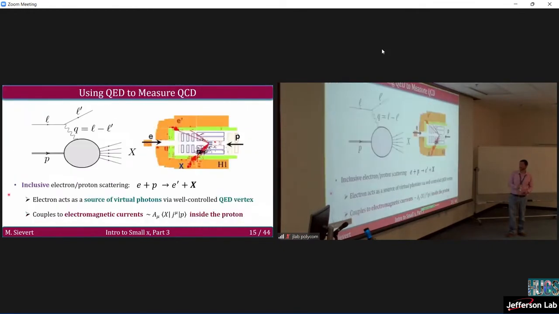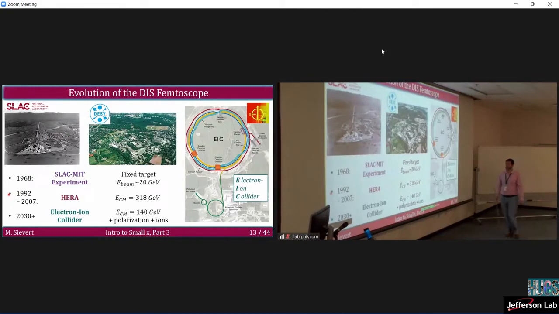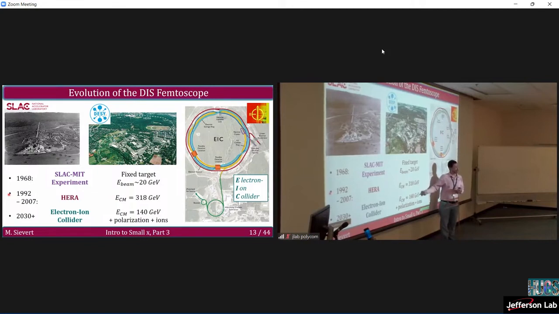So back to the EIC comparison. This was an important discussion that we had in the negotiations to figure out whether the EIC would be built at JLab or at RHIC, because there's a choice there between how high an energy you need versus the luminosity or other benefits that you might get for other physics programs. Part of the reason the EIC eventually went to BNL is because this is the higher energy of the designs. But even so, the highest energy that we can get at the EIC is still lower than the energy at HERA. So part of the argument we had to answer is, if we didn't see saturation at HERA, why do you think you're going to see saturation at the EIC when it has lower energies?